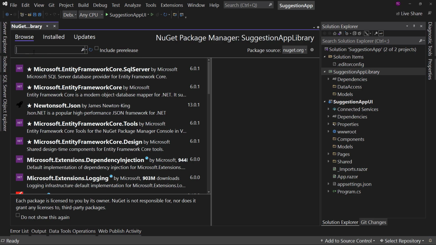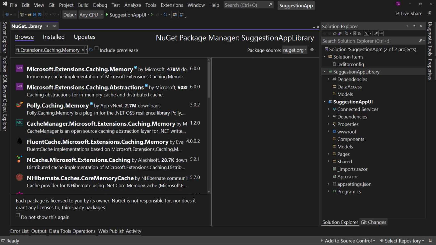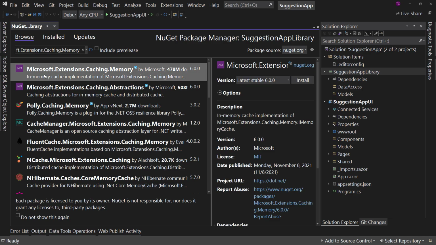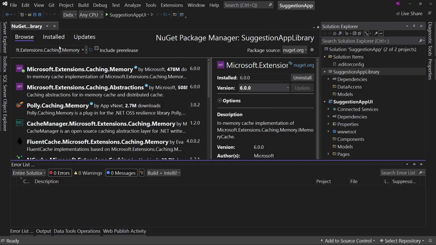So there are three we need to add for the class library. The first one is Microsoft.Extensions.Caching.Memory. This will allow us to do in-memory caching. So let's go ahead and install that. Hit OK.